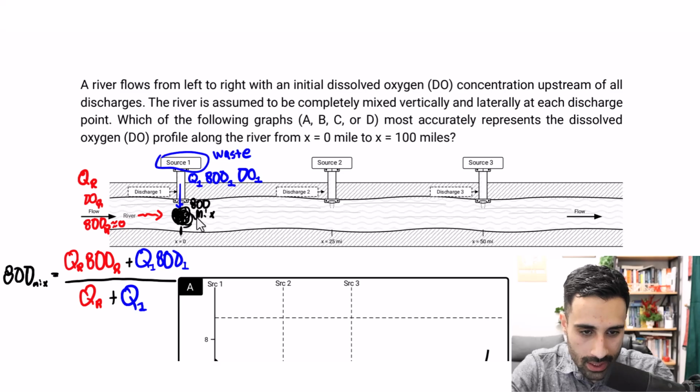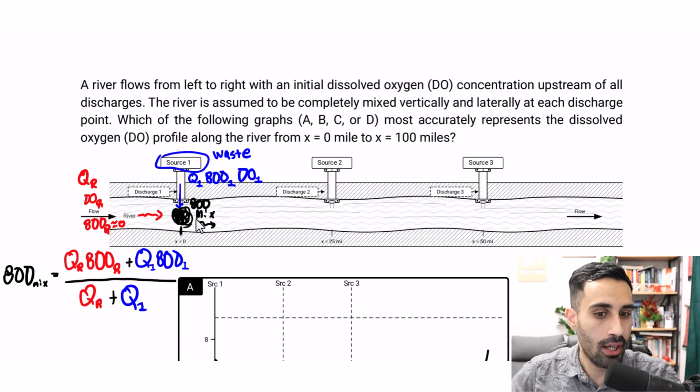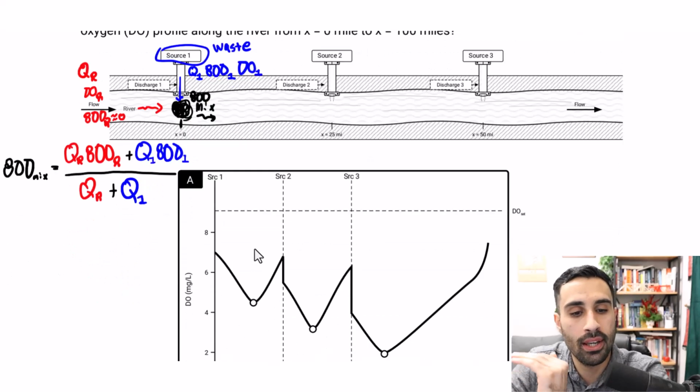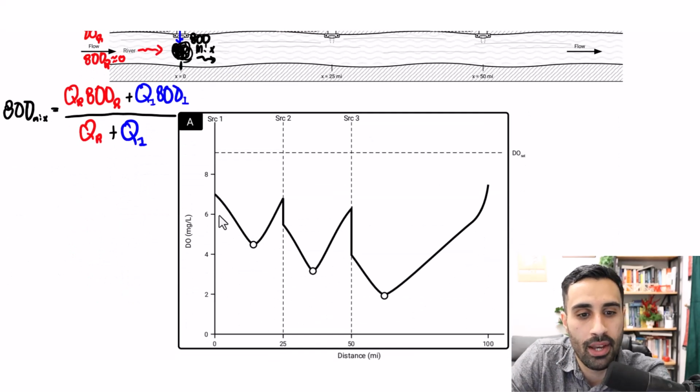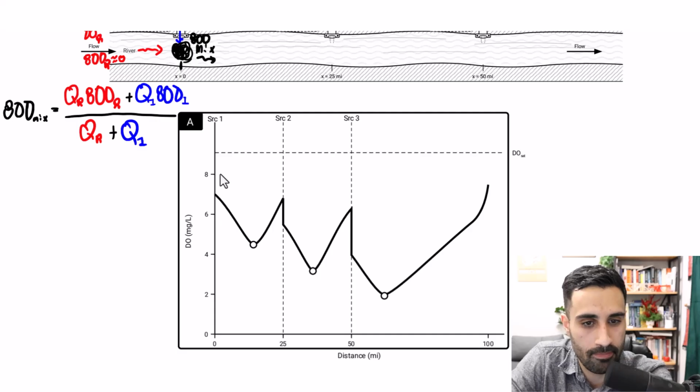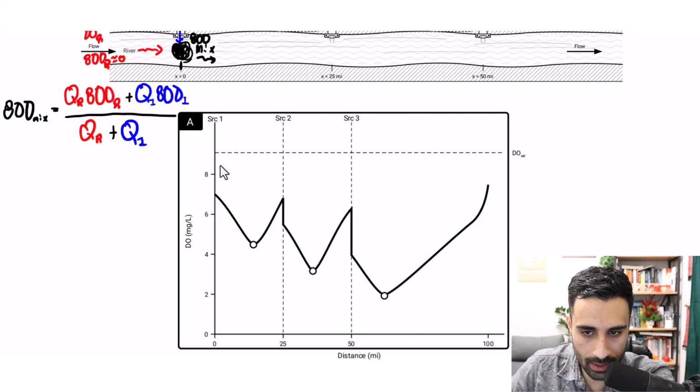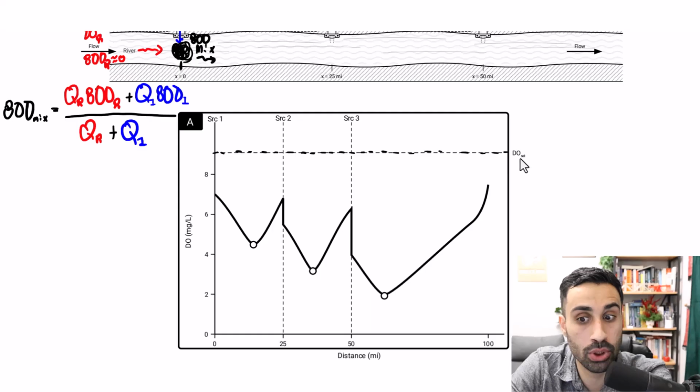Right after this, we have the river with a mixed BOD. So that river continues flowing. Now the real question is, what will happen? So notice at A here, this part is very important. This is the maximum dissolved oxygen. We call that the dissolved oxygen saturation. It does depend on the temperature of the river. We start with that.